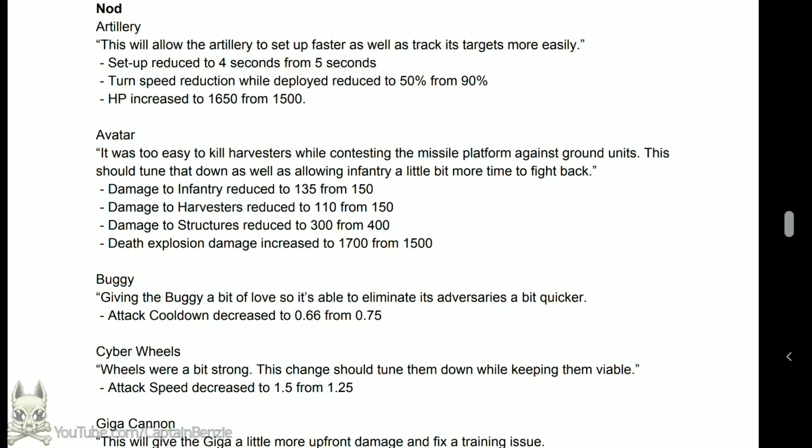Avatar, damage to infantry reduced by 15, harvesters by 40, structures by 100, and the death explosion damage increased by 200. Like, forgive me, who cares? The death explosion wasn't a huge thing about the Avatar. Those are quite significant nerfs. It was too easy to kill harvesters while contesting missile platform against ground units. This should tune that down as well as allowing infantry a little bit more time to fight back. It's an Avatar. It costs 230 Tiberium. You don't want them to be able to fight back at that point. If your opponent has got a 230 Tiberium advantage on you and can pull out a mammoth tank, you have screwed up early.